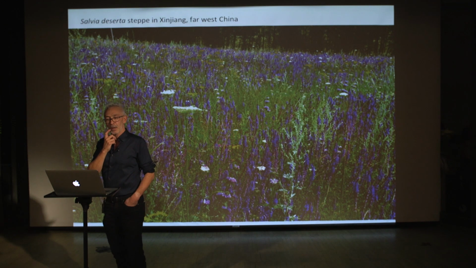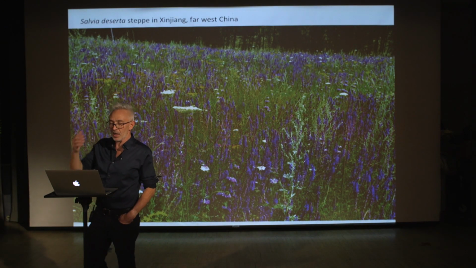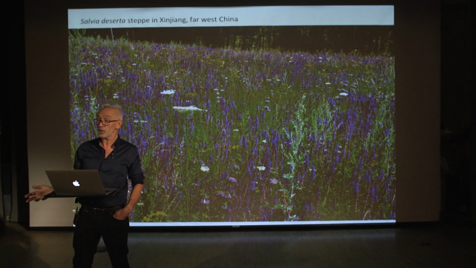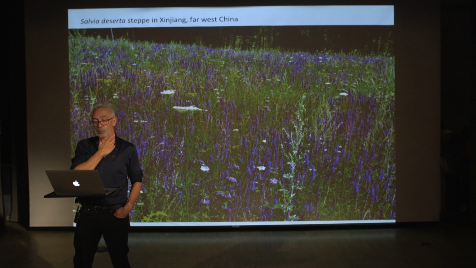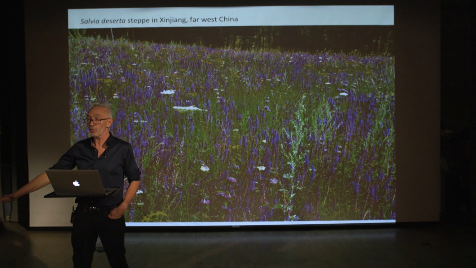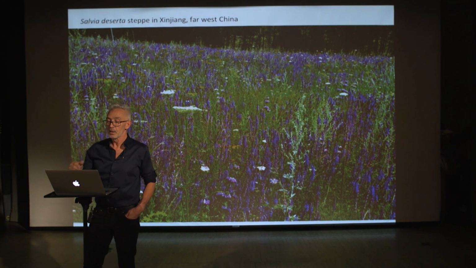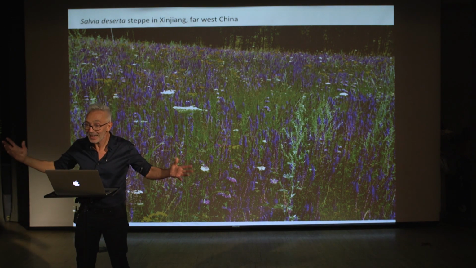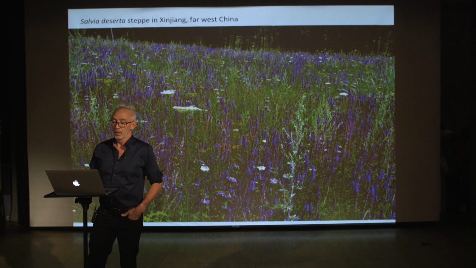Just across the border, well, not the other side of China, Xinjiang. I was in Xinjiang this year, and this is Salvia deserta, which is really not a cultivated species yet, although now it is, because we collected some seed for the Beijing people we were working with. Big version of Salvia nemorosa, really, but more drought tolerant and better. So just seeing that was very exciting for the Chinese people, because they had no conceptualization that they even had anything like that in their flora.